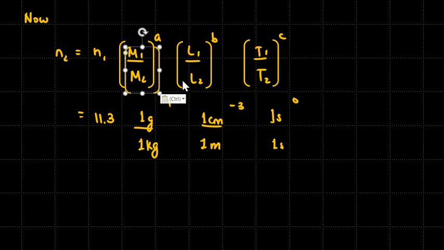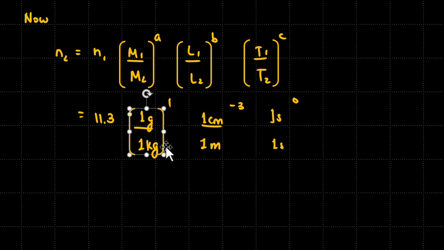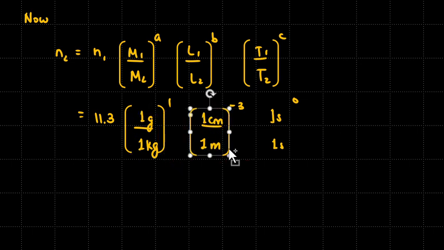So you might have a question: why did we not take kilogram on the top? The simplest reason is to match it with the formula, which makes it easier for calculation. But why are we actually doing it? Because originally the system is in CGS system, so the system which you are currently using will be in the top, and the system you want to change to will be in the bottom.